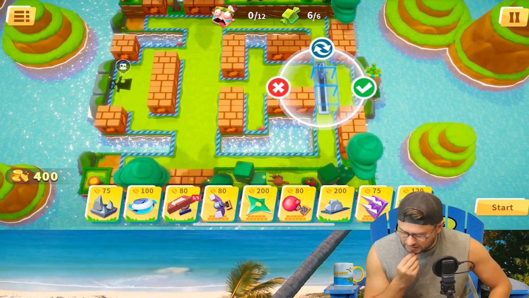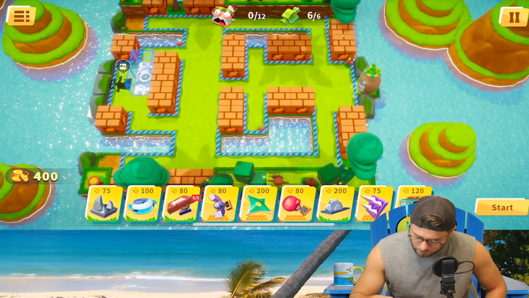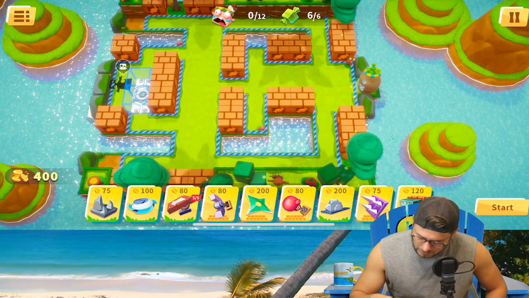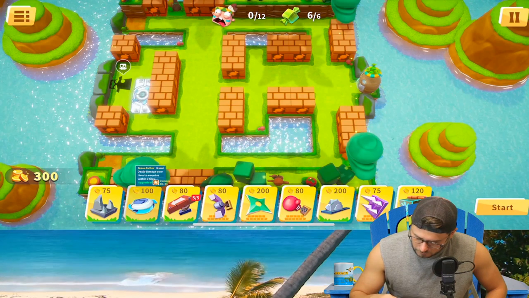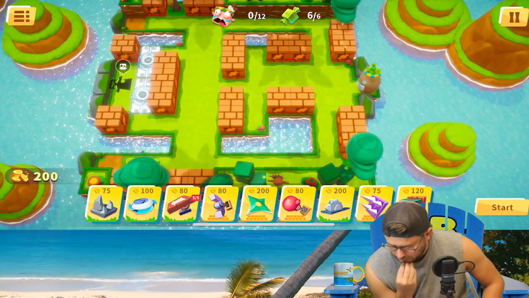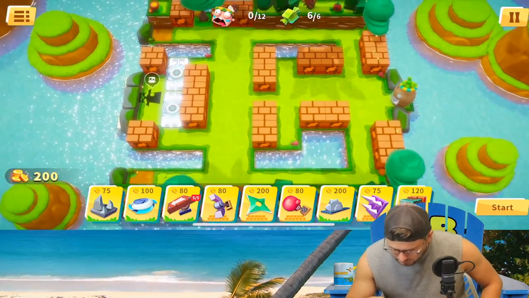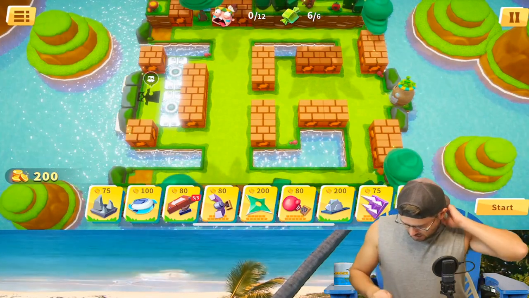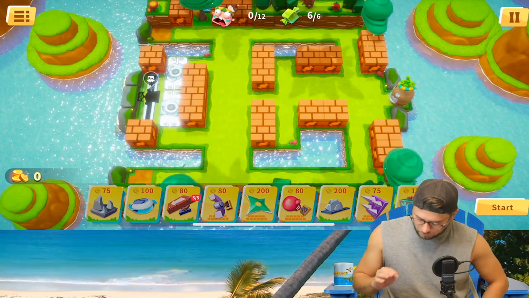All right, well, let's just not go crazy, okay? Let's not go crazy. We're going to start with this guy, just like we did before. We're going to put one right there. And we're going to put one right there. Okay. And we still got 200 left. We might as well just put a buzzsaw right here, going back and forth, doing crazy.